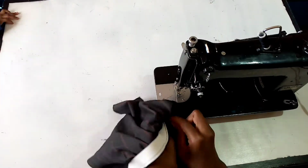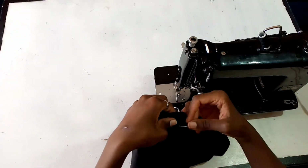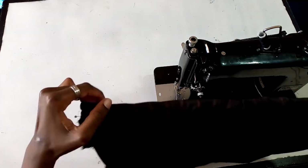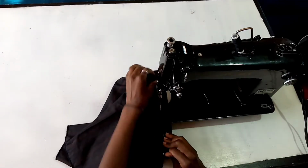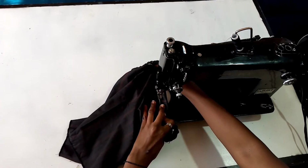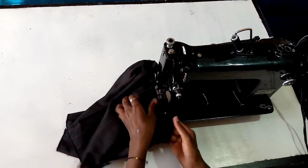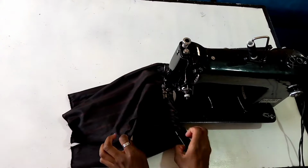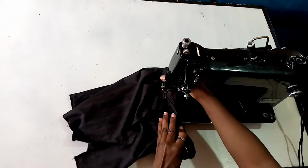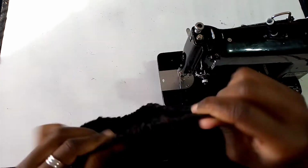and the next thing that I'm going to do to the one side of the seam, I'm going to fold that part. Then with the other side, I'm going to fold it and sew it down. So as I sew it down, I'm going to stretch both the front and the left side so that it won't give me again unnecessary gathers. So here how it looks, all done and neat.